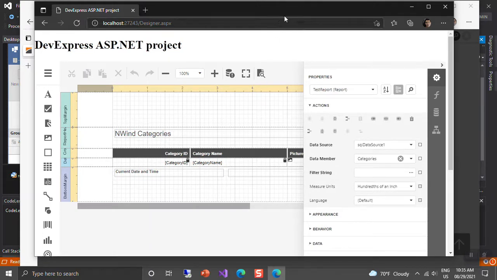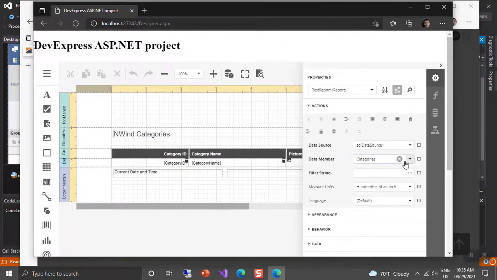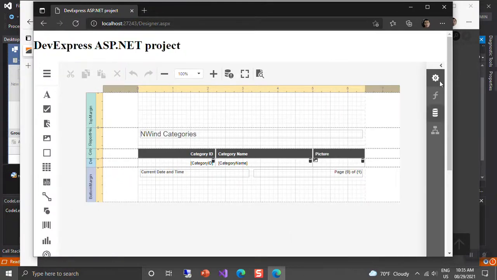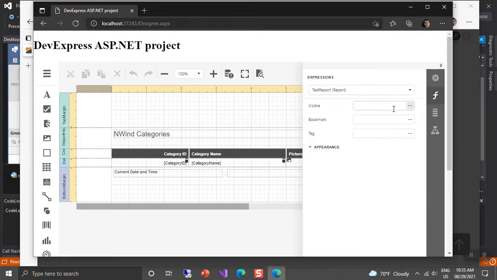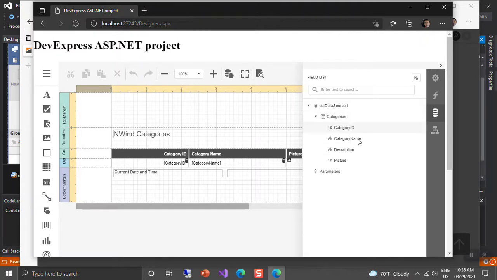If you see, now this is the report designer from the web. On the right side, you have properties, formatting and function, and database selection. You can see what database you select and what parameters are in the report that we're going to use in the next chapter.